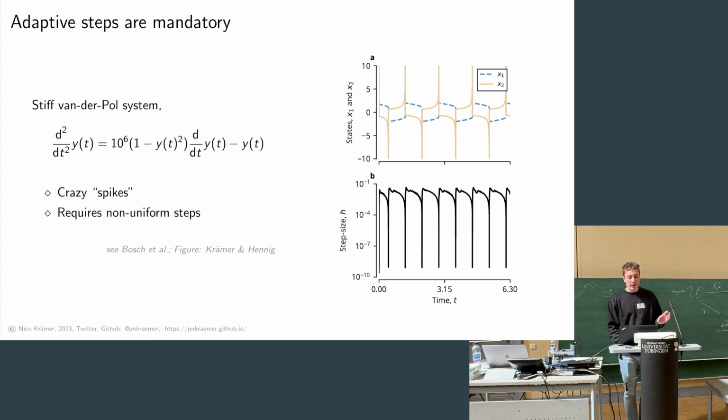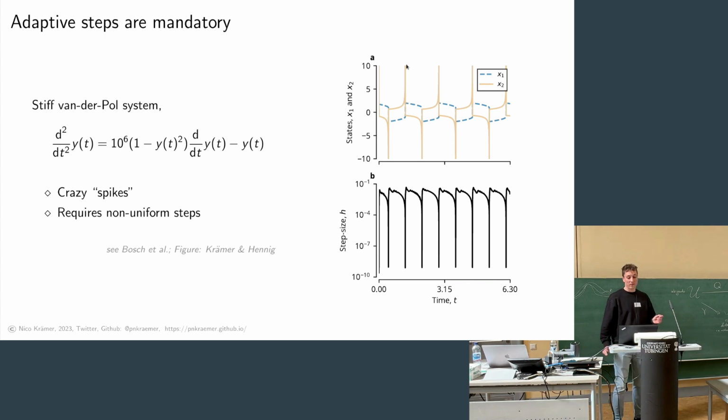So look at this Van der Pol system, for example. That's a textbook example of a stiff differential equation. And it's usually stiff because this number here is fairly large. If this were 1 or 10, those problems would be much nicer. And we see that in the Van der Pol solution, we have these weird spikes. And they already look pretty weird in this plot, but the figure is actually clipped. They go up to like 10,000 or 100,000.